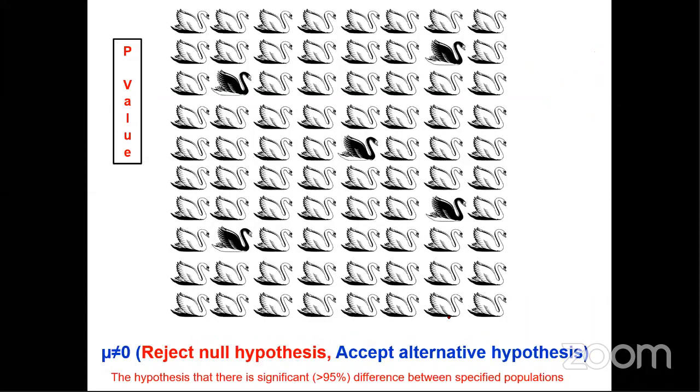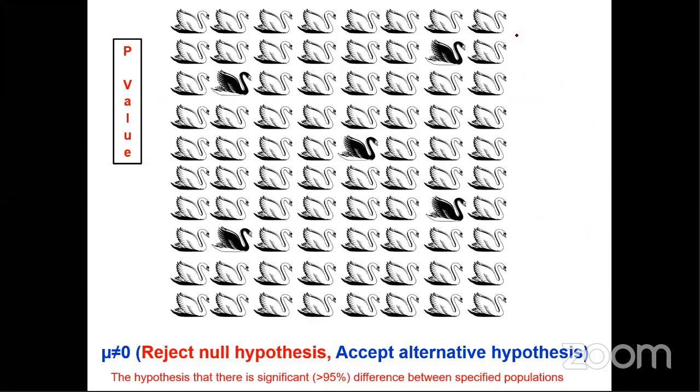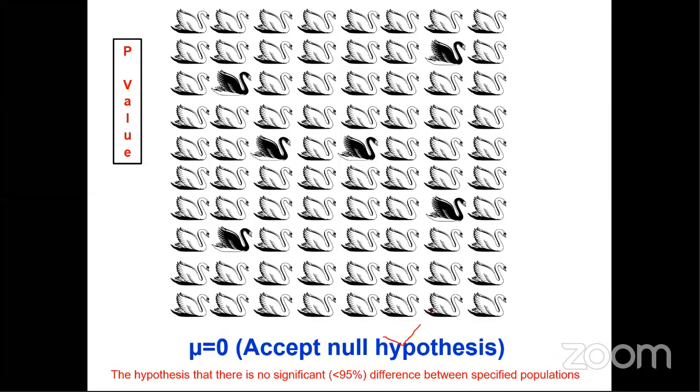That's why I said you have to use a hypothesis called the null hypothesis. What the null hypothesis and alternate hypothesis say is, when the population is more than 95% and above, try to understand, when the value is 95% and above, you can say it is a significant number. Let us see this one. Here you can see white swans were 95, whereas the black swans are 5. Now in this population, 95% are white swans and 5% are black swans. That means now your confidence level is 95%. Now you are able to reject the null hypothesis, which says there is no significant difference.